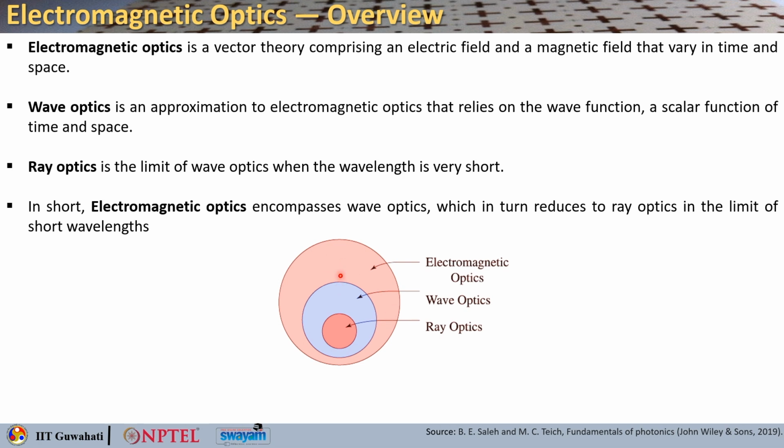such as the division of light at a beam splitter, and that is when some fraction of light is basically reflected and transmitted. It turns out to depend on the polarization of the incident light, which means light must be treated as a vector in that case, not as a scalar, okay. And this is where electromagnetic optics enters the picture, okay.